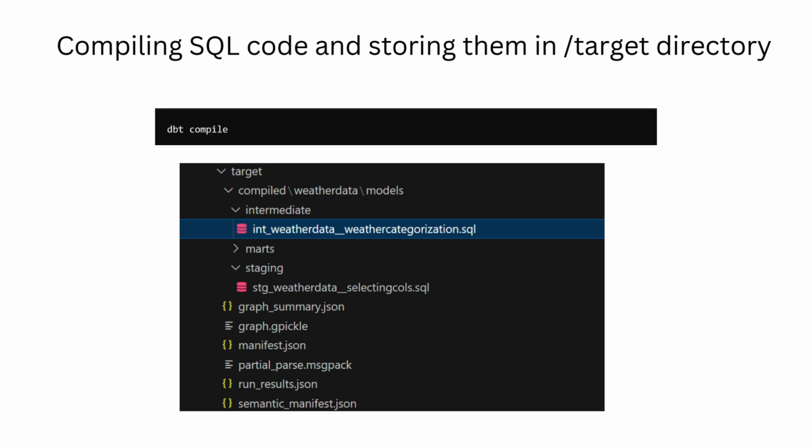When you run dbt compile, dbt generates compiled SQL files and stores them in the target directory inside your dbt project. You can apply dbt compile by writing it in a terminal. Here's how you can find and inspect the results through navigating to the target directory.